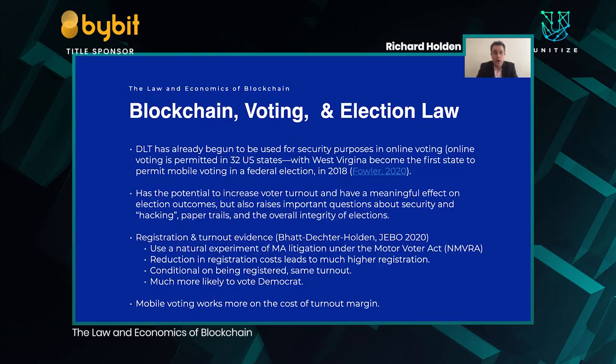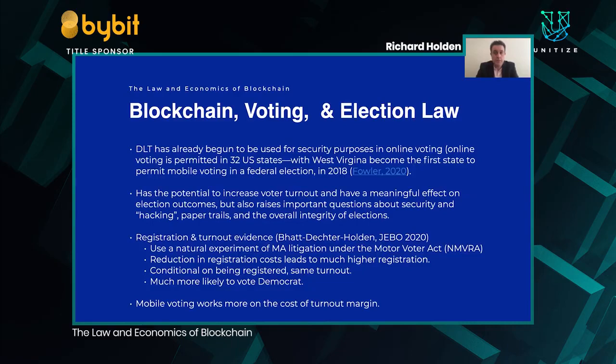And you can see why distributed ledger technology might be an interesting defense against the idea of there being fraud with vote by mail, although there doesn't seem to be any real evidence of fraud in vote by mail, as Judge Posner ruled in a Seventh Circuit Court ruling a few years ago. But distributed ledger technology could, in principle, be even more immune to those considerations. So it's going to play a very important role going forward.